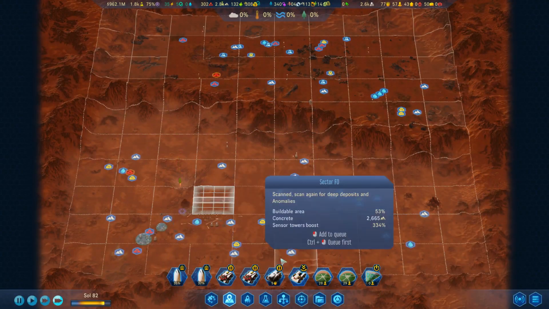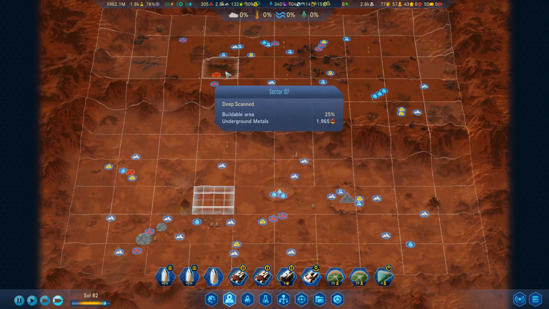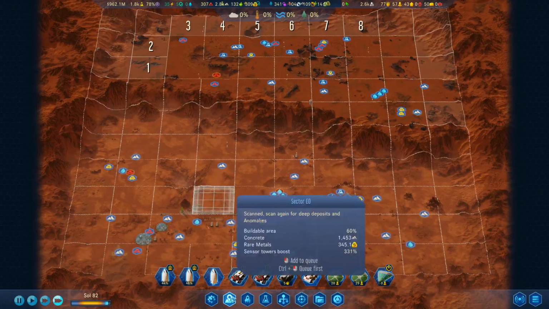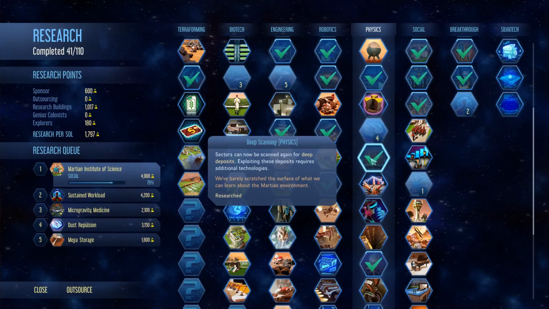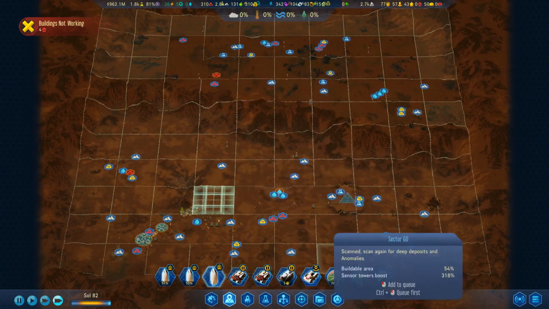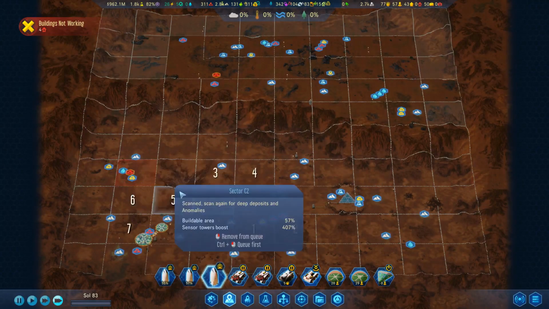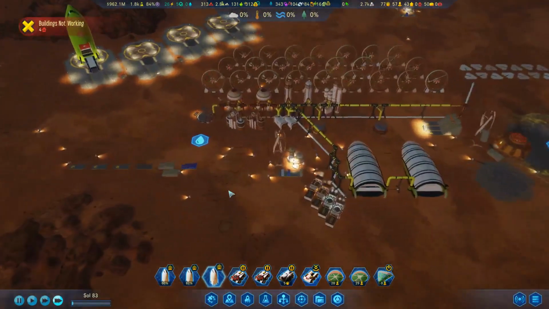What else have we got going on? We've got deep scanning now as well, which is wonderful. In terms of, do we? Oh, we don't have deep scanning yet. I thought we did. Isn't that not deep scanning? Yeah, sectors can be scanned for deep deposits, so that doesn't make it. Oh, it's because it's done already. Okay, that makes sense. Alright, let's just do the areas around where we haven't done so far, like around us for the deep scanning.